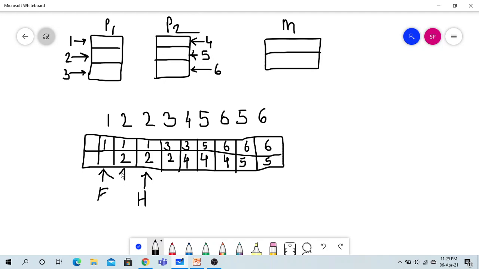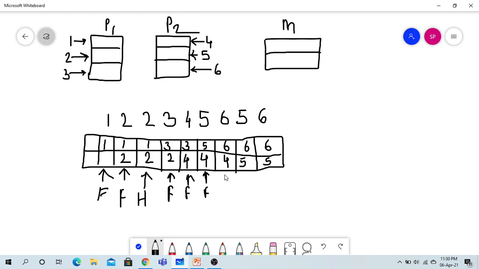Here also a new page is added. This also is a fault. Here we have replaced 1 by 3. This is a fault. Here 2 has been replaced by 4. Hence this is also a fault. Here 3 has been replaced by 5. We will write fault here at this instance.